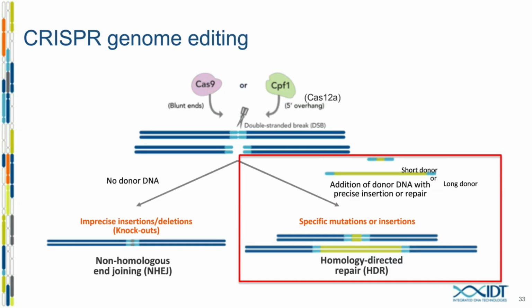So all the data I was showing in the previous slides was looking at the level of non-homologous end joining in CRISPR. And we also know that homology-directed repair is occurring. Instead of joining the double-stranded breaks, a donor template is added, and this will have homology to either side of the cut site, and this can be incorporated during the repair process, and you can actually insert specific mutations or insertions on the donor template. And we can use rhAmpSeq also to assess the level of HDR.